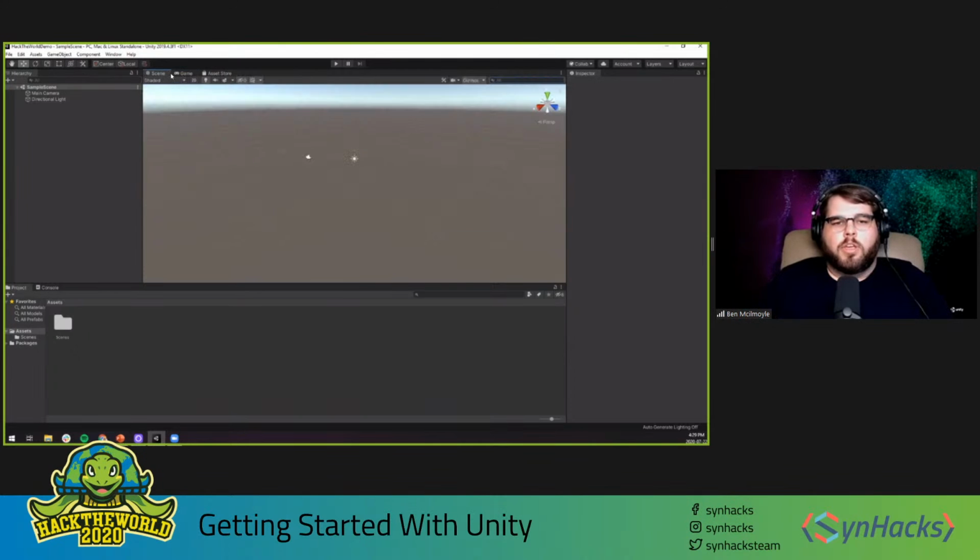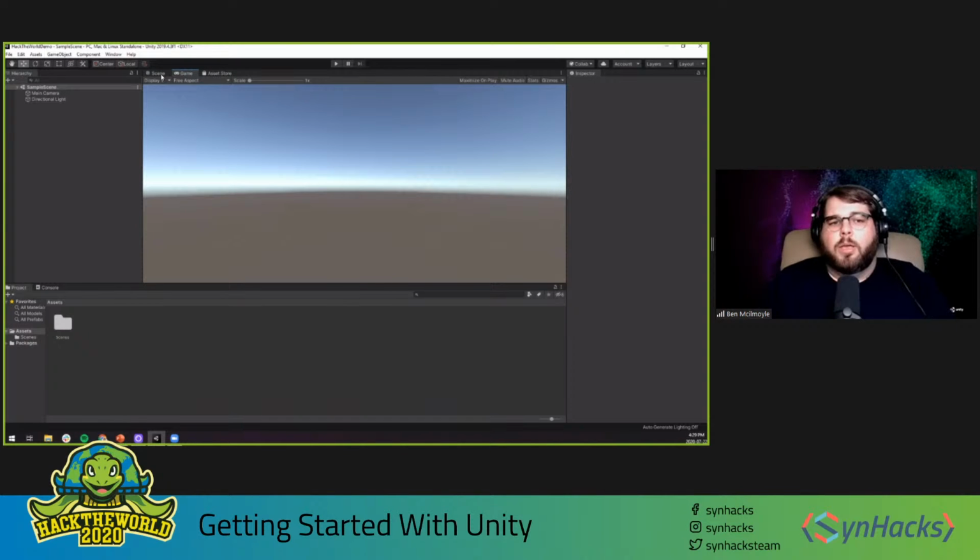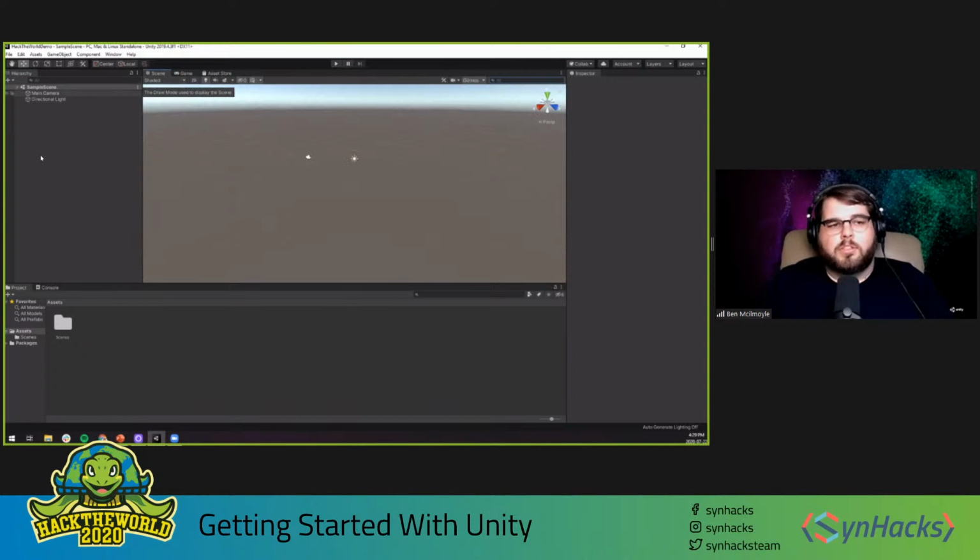So, okay, we have a pretty empty, boring looking game right now. Let's see if we can fix that up. Let's look at what we have in our scene. Over here on the left, you see this hierarchy panel. So this lists everything that lives in our scene right now. And because we selected the 3D template to start, it set it up in a particular way that makes it a little bit easier for us to access.